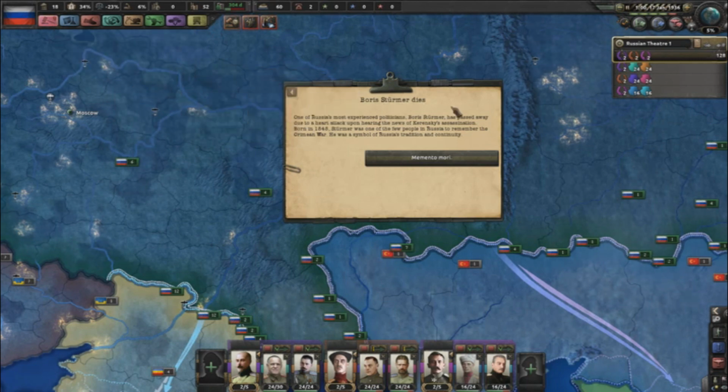So, Boris Sturmer has died. One of Russia's most experienced politicians, Boris Sturmer has passed away due to a heart attack on hearing the news of Kerensky's assassination. Born in 1848, Sturmer was one of the few people in Russia to remember the Crimean War. It was a symbol of Russia's tradition and continuity. Memento Mori.